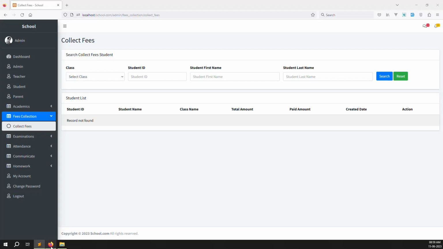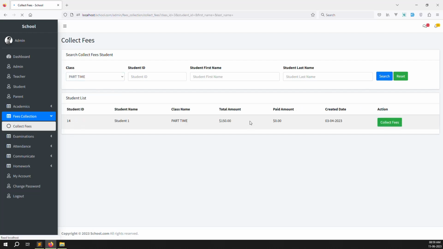In this video I will continue the fees collection, because in the last video I showed you how to search the student. Suppose I choose the class and click on the search button, you can see a students list, and after that we need to click on collect fees. This is the part we have not done yet. You can also see a total amount, what we need to pay. After that we can show the paid amount, but this part is not done, and then we can add a remaining amount. Suppose he can pay two times, so you can do it easily this way.